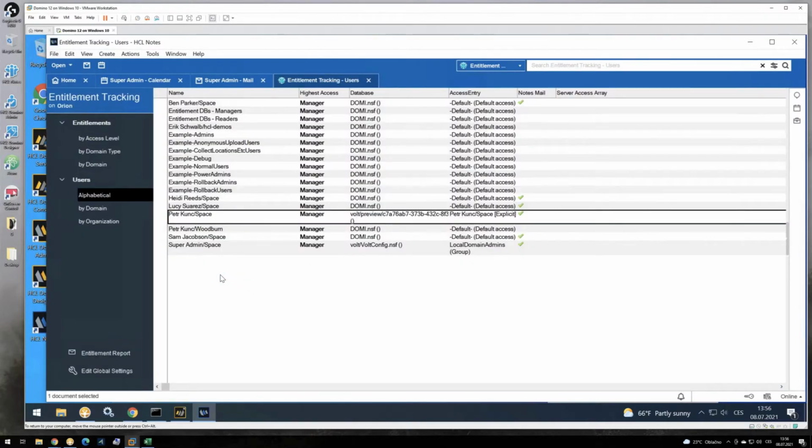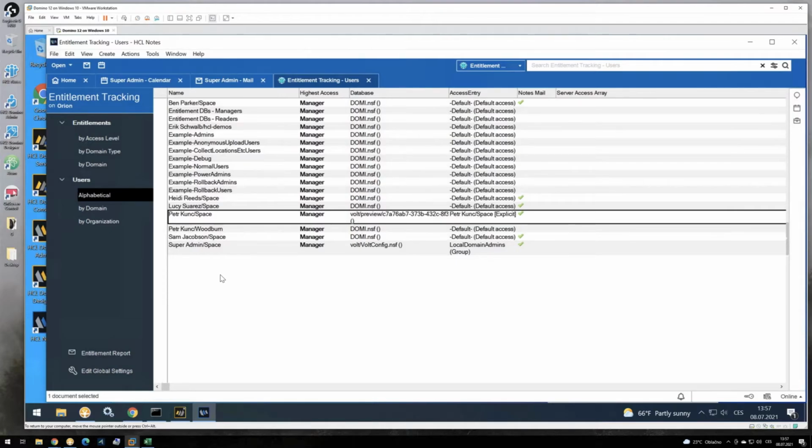So in version 12, there is a new database for entitlement tracking. It runs automatically. You just read it, and it scans all ACLs in all databases across all servers in the domain and checks. If a user, like John Smith, has some access to a database, it puts a check mark, and it means, hey, for John Smith you need a license, because John Smith has access to the Domino server, and you are licensed per user.